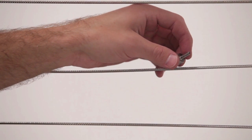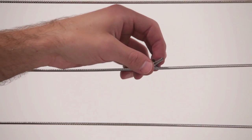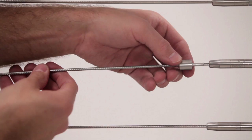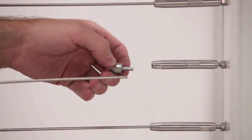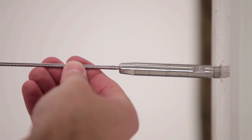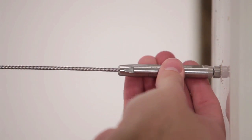If necessary, cable can be removed from the hardware by using the quick release tool. Slide the quick release tool onto the cable, insert into the quick connect or quick connect swivel fitting, and release the cable. Trim the cable if needed and insert the cable back into the hardware.